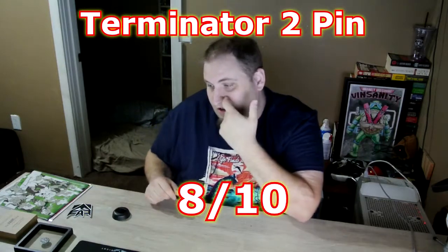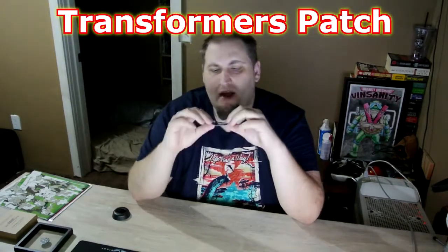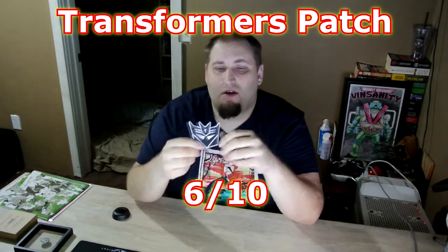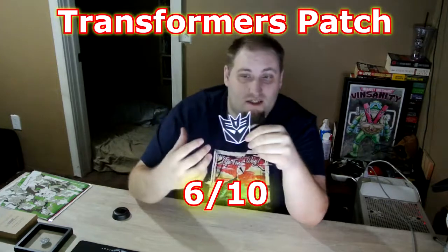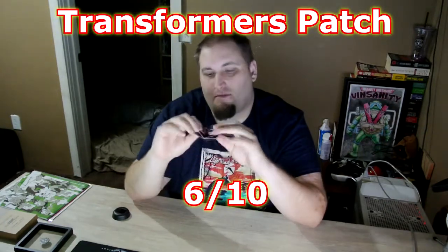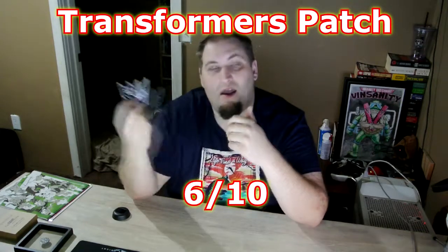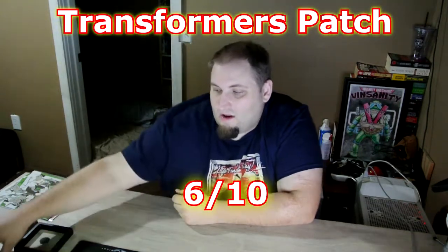Really a fan of that, so I love the Transformers. I'm going to go ahead and give this one only a 6 out of 10 though. Although I love the Transformers and I do think this is a cool patch design for the Transformers, I'm just not into patches. I end up giving these away, so I'm going to give that one a 6 out of 10.